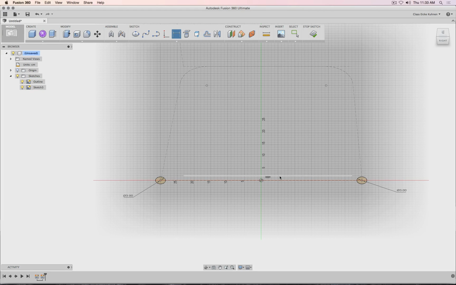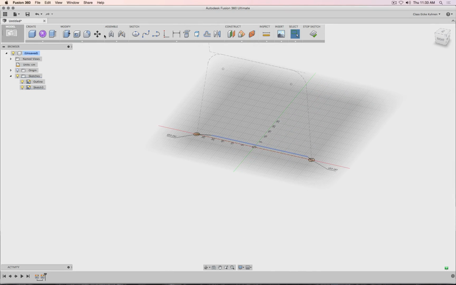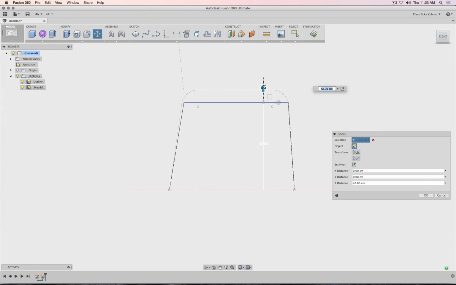Yeah, this is still 50. Let's see. Yeah, it is. Good. Let's delete the constraints. Don't need them. And then from the endpoint to there and the endpoint to there, I'm creating myself another line. And here comes now the trick. You see currently this is all a flat sketch. I selected my 50 centimeter long midline and then go to move, and I'm simply pushing it up 48 centimeters.